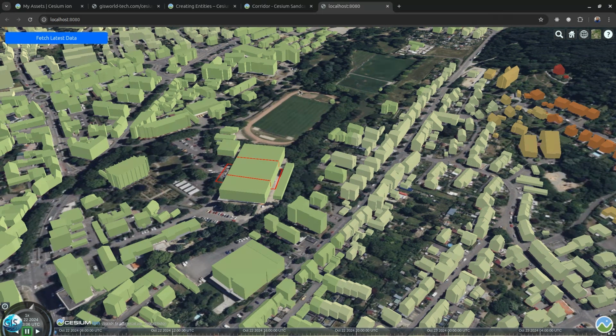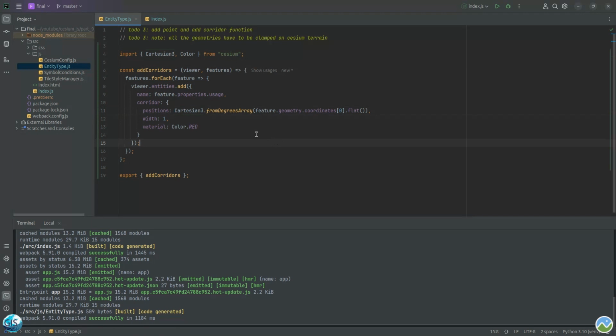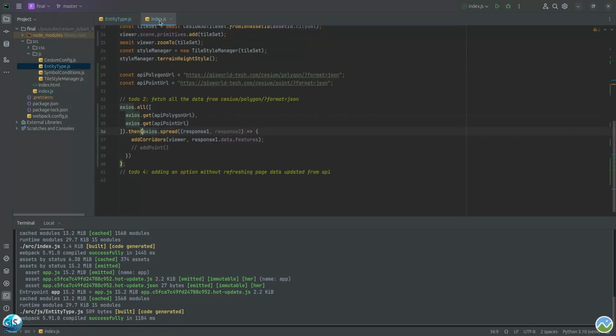It is a little bit more difficult adding the points and clamping them to the Cesium terrain. With this one we can also review one of our previous tutorials, where we were focusing on clamping the movable object on the Cesium terrain. Okay, great. So let's start.